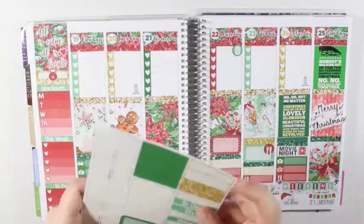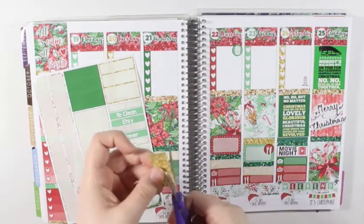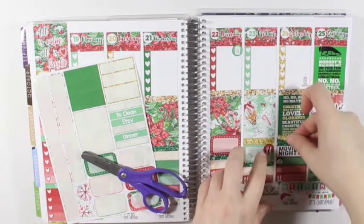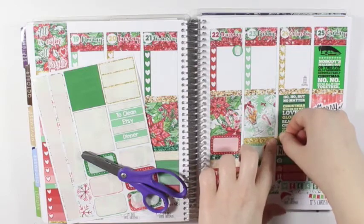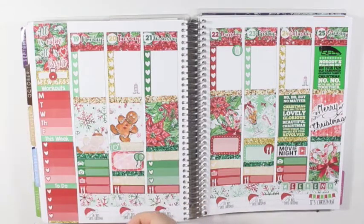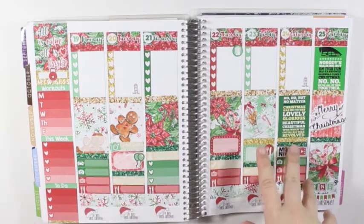So I think what I'm gonna have to do is just take the bigger piece and trim off very crookedly a piece from the biggest piece of gold washi. So I have that down, and then Sunday is of course obviously completed. And I'm making sure I don't have anything else that I need to mark down. I think that is everything that I want to put down for right now.